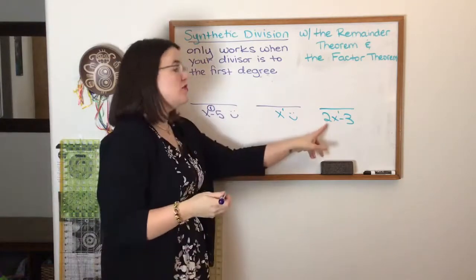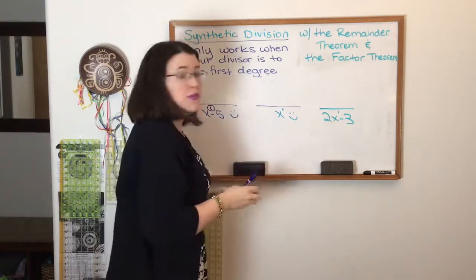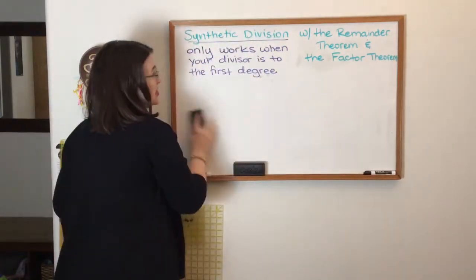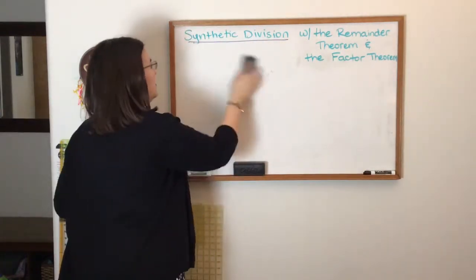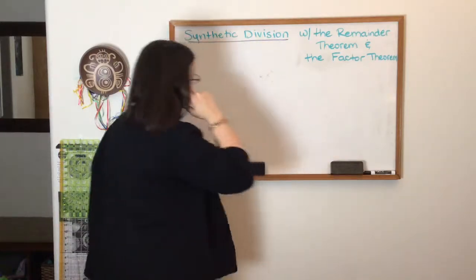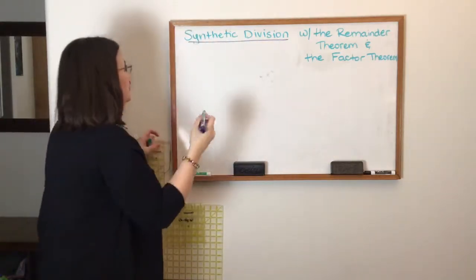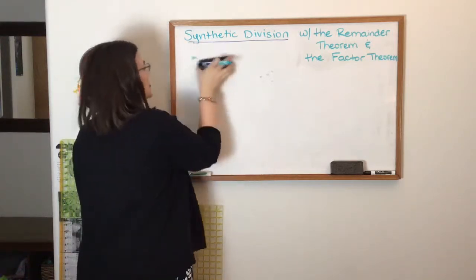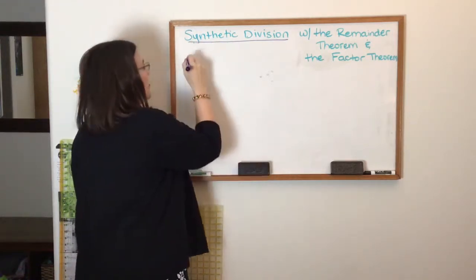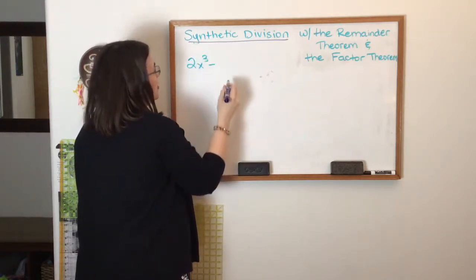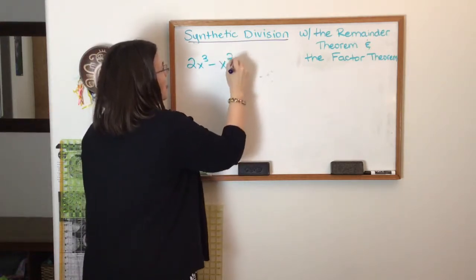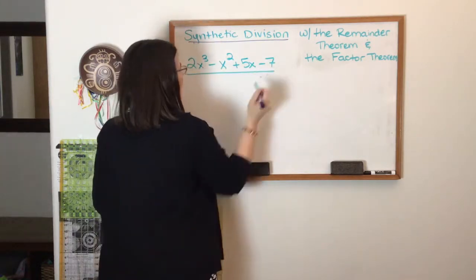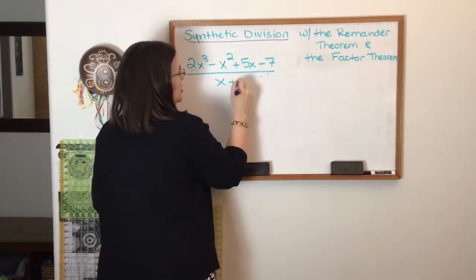Now, this one will give you synthetic division with a fraction, but you shouldn't be scared of fractions. All right, but I'm going to do a synthetic division that does not have a fraction, and it probably will have a remainder. I always go for 3 first, and I don't know why that is. I'm going to go for 2x to the third minus x squared plus 5x minus 7. And then I'm going to divide that by x plus 1.